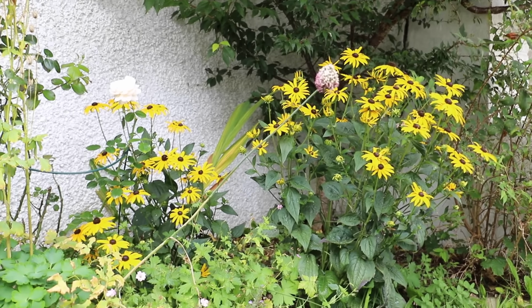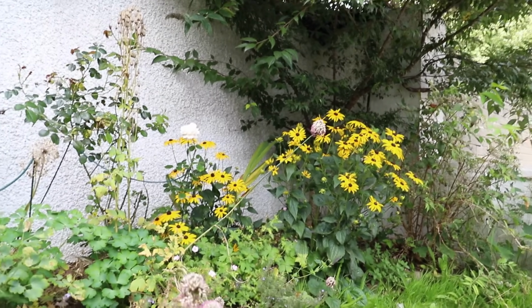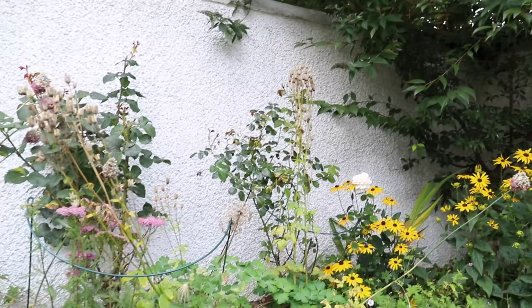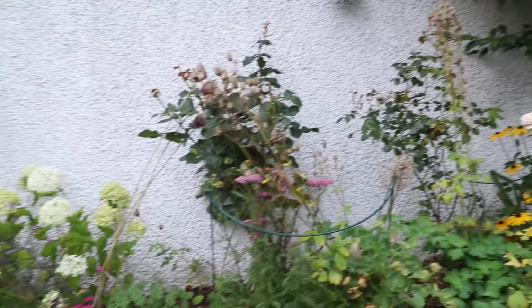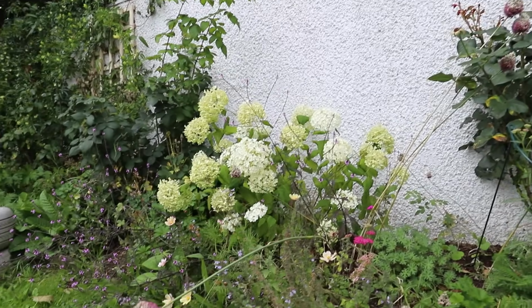The Rebecca is out in the front, which means it's definitely heading towards autumn. I'm gonna cut back the seed heads off these. I've been saying I've been going to do it for ages. I'm gonna do it now. I'm gonna grab my snips. This is how we're looking.